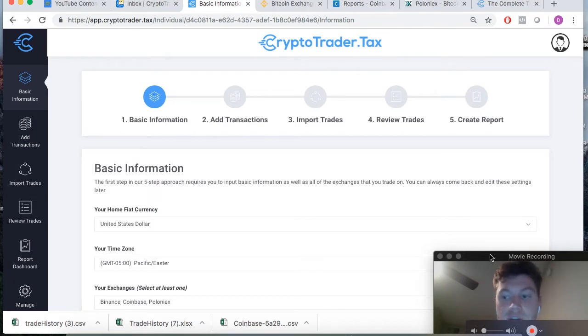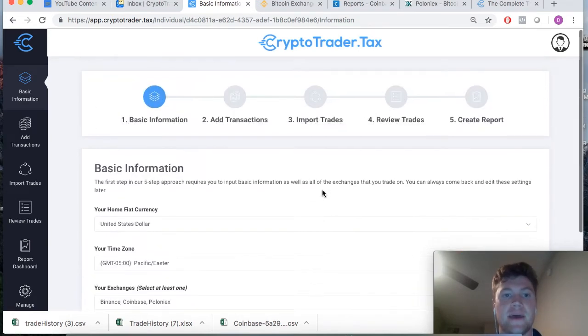It's similar in the world of cryptocurrency. If I buy X amount of Bitcoin for $100 in February, and then sell it a month later for $200, I have a $100 capital gain that I need to report to the IRS. That's what CryptoTrader.Tax is meant to automate, because the difficult part in cryptocurrency is that crypto-to-crypto trades are considered a sale. That's when you realize a capital gain as well.